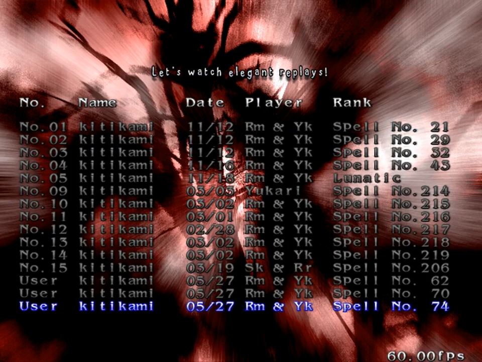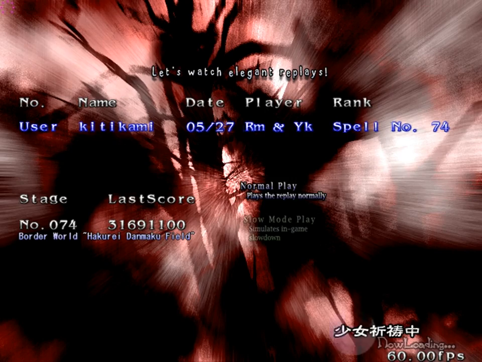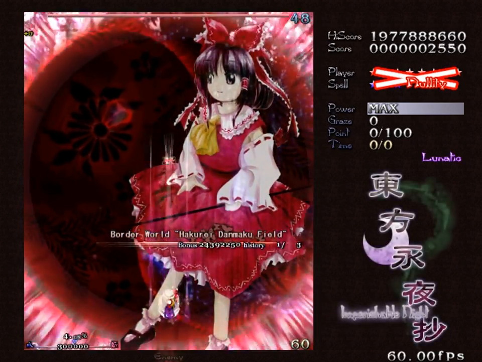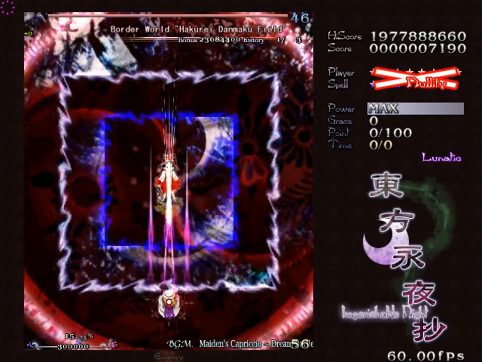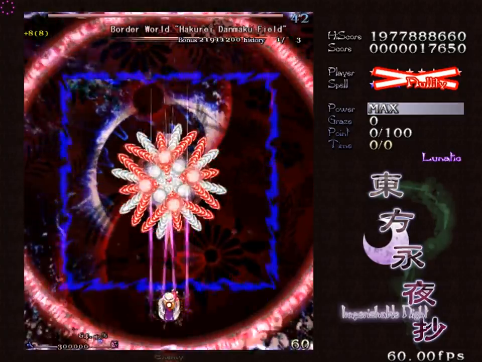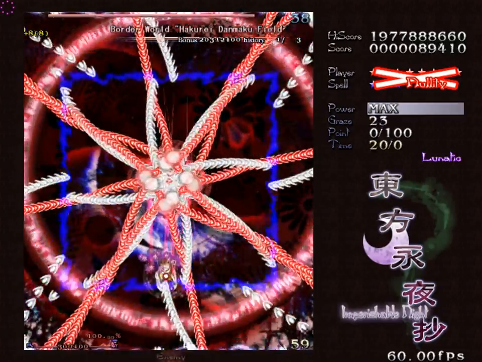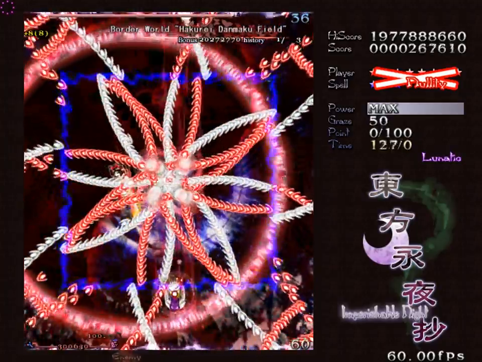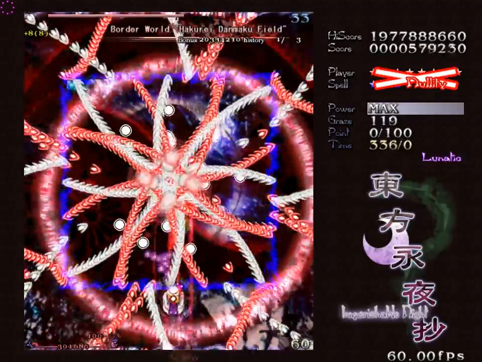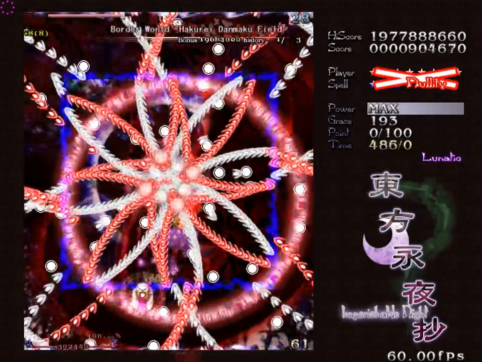So, number 74, Hakurei Danmaku Field, which is kind of a similar name to Yukari's Danmaku Bounded Field. But it's got the same idea as that first spell where she has those boundaries that absorb bullets and send them out somewhere else, which is kind of a Yukari-ish thing to do, actually. So it's probably intentional that it was given a similar name to Yukari's.